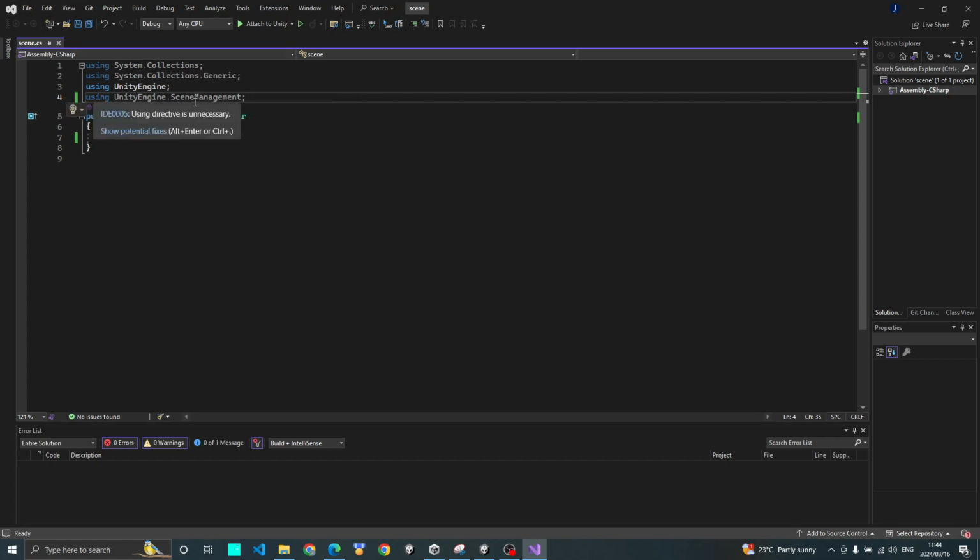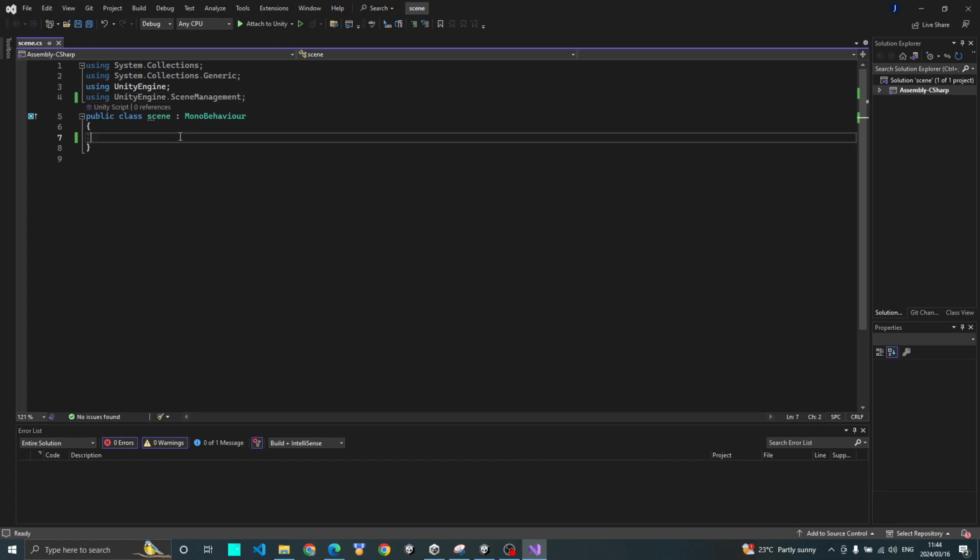Okay, so I already made the namespace using UnityEngine.SceneManagement, and I cleaned out the start and update method because I tried to record this before and messed up, so yeah, and no one needs the start and update method.